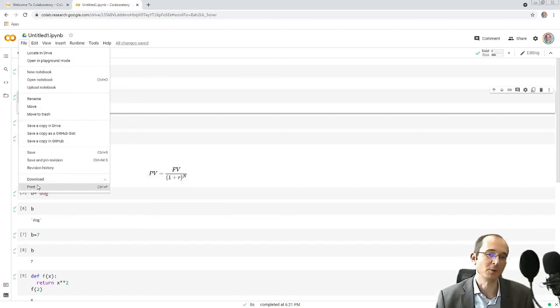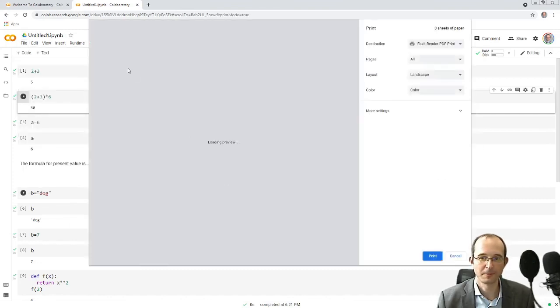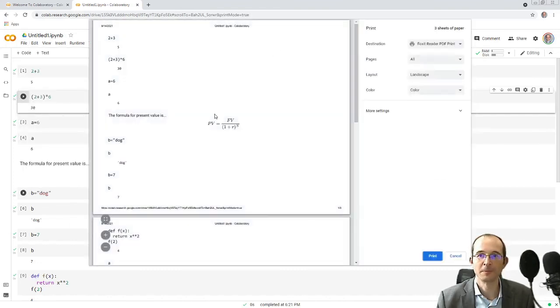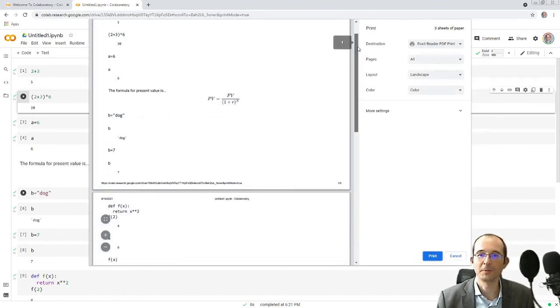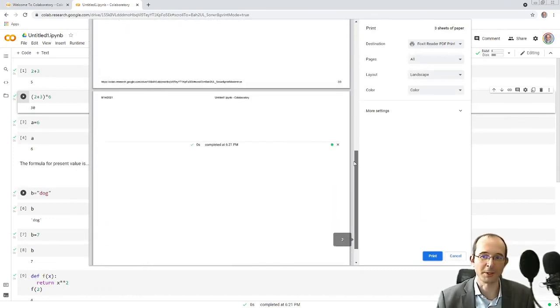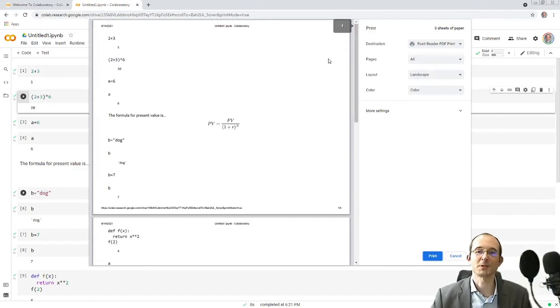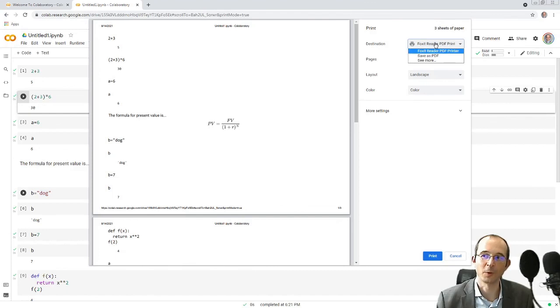But the other potentially useful way of saving your notebook is simply to print it. And for that, if you simply say print, you can see here a print preview that'll actually just let you literally save pages with the entries in your notebook. Depending on how you want to print them, you can save them as a PDF file, or if you've got a printer mounted, you could actually physically print them out.